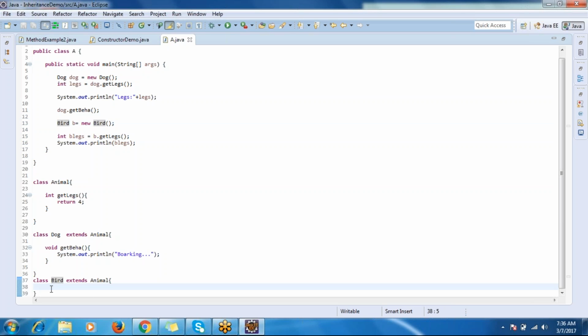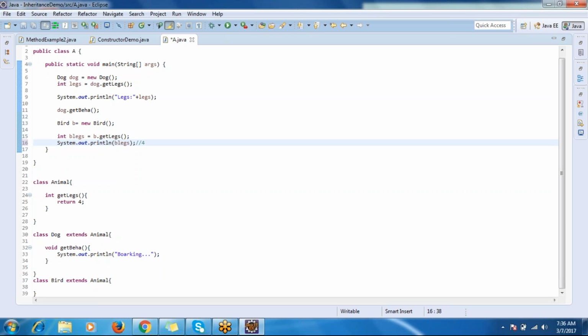Inside Bird, right now there are no methods, but we are trying to call a method called getLegs. It is coming from Animal, because the getLegs method is available under Animal. So if I call getLegs, what is the output here? 4. It will give output as 4, correct?